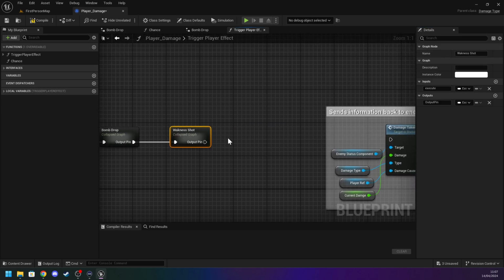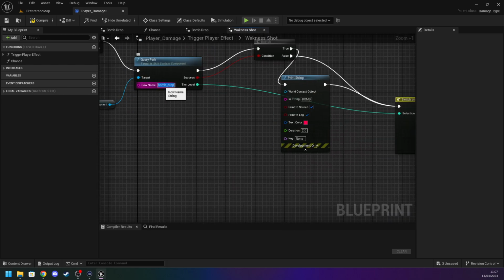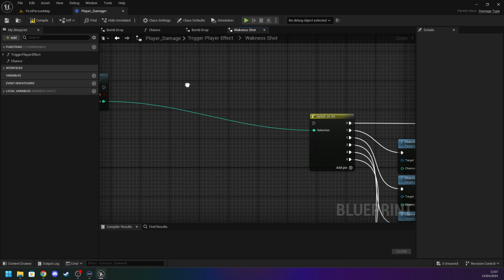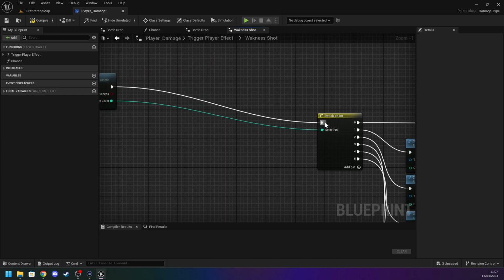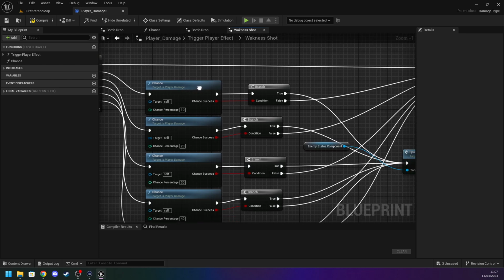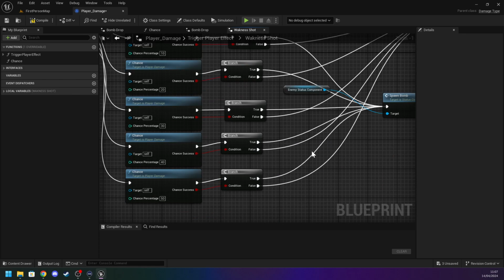Plug that in there. Weakness underscore shot. Don't need that string. Plug that into there. Then we just come down here. That's already set up fine.